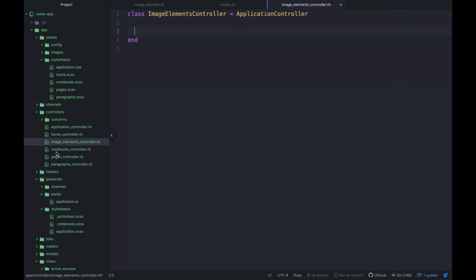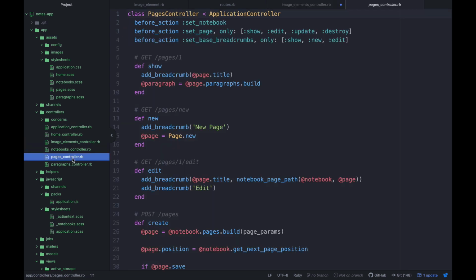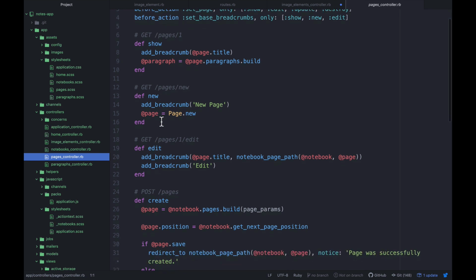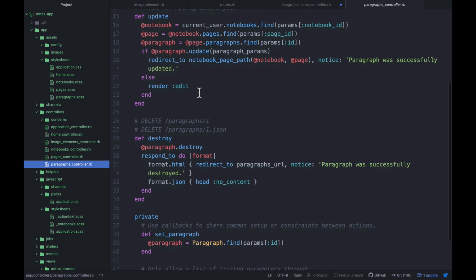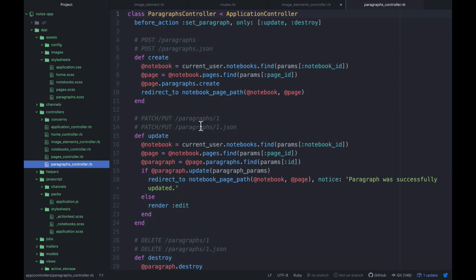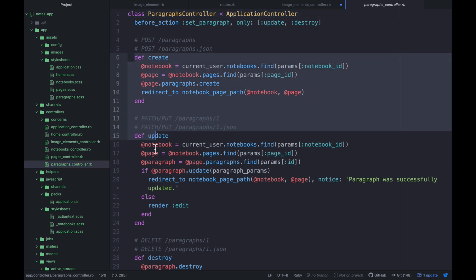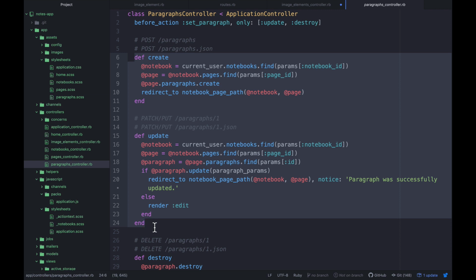And then what I'm going to do, I'm going to look over at my pages controller. No, not pages, paragraph controller. So if we look in here, the only ones that are really in use right now are the create and update, and they've got quite a bit in common with what I'm about to be doing. So I'm going to copy these two things and then edit them to sort of match my needs.